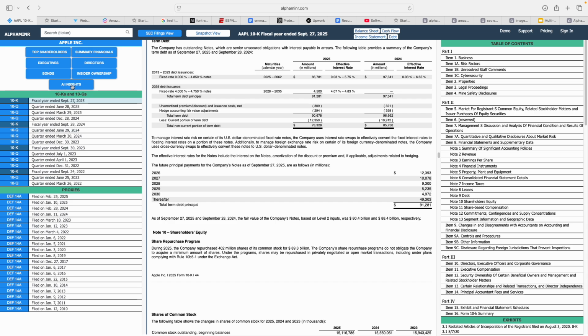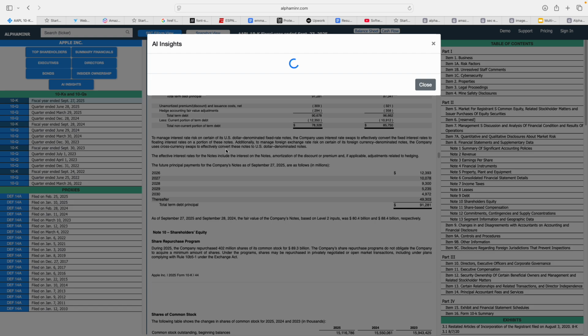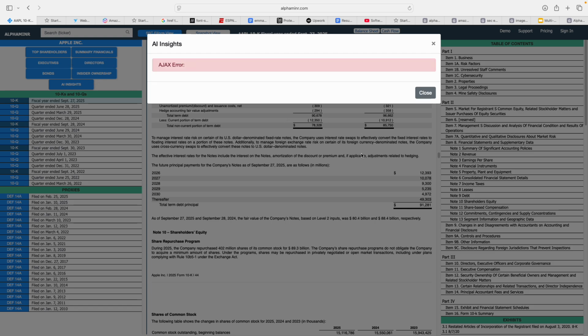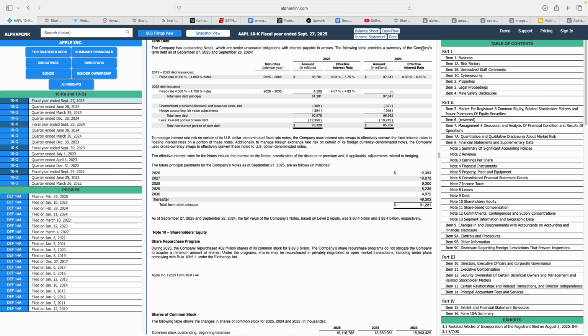I ended up deleting it. I didn't want it leaked, so it's no longer working and you get an Ajax error, but I did fix that as well. So all this stuff over here was broken too, right? It was all broken. None of these things work. It gets an Ajax error now because if you look into that error, it's going to be a key error. Basically, the API key is not working. All right, but it actually works.